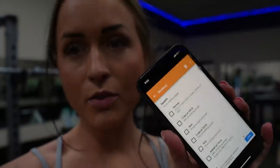I am still using the Wendler's log. I've showed you guys this for literally years now. I am going to do a warm up. Before this warm up, I actually stretched a little bit and did some shoulder shrugs. I've also hurt my shoulders not doing shrugs beforehand. So I did that, I'm gonna warm up.